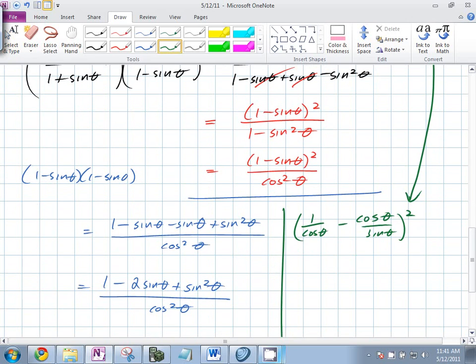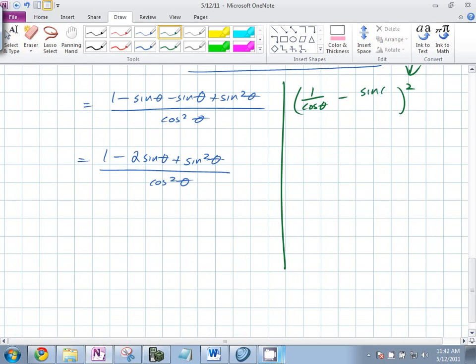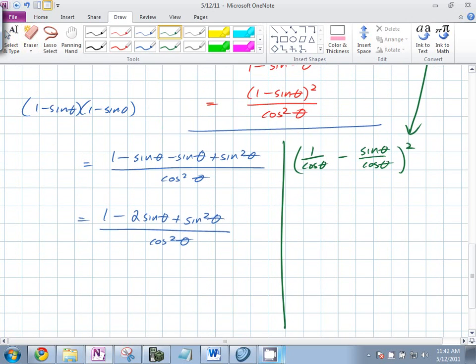Distribute it out, exactly. If we distribute it out, you end up with 1 over cosine squared theta. Oh, I did cotangent, thank you. No, but it's cotangent. Oh, it's tangent. So it's going to be sine theta over... So let's multiply it out and see if that helps us. So what's it going to become? 1 over what? Squared theta, right? Minus sine theta over cosine squared theta, right? Is that correct?